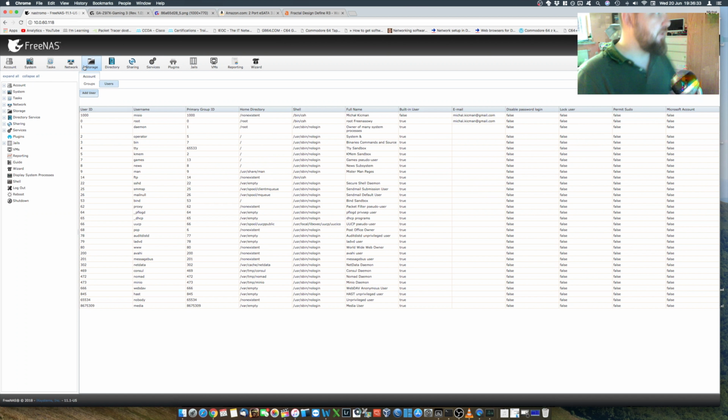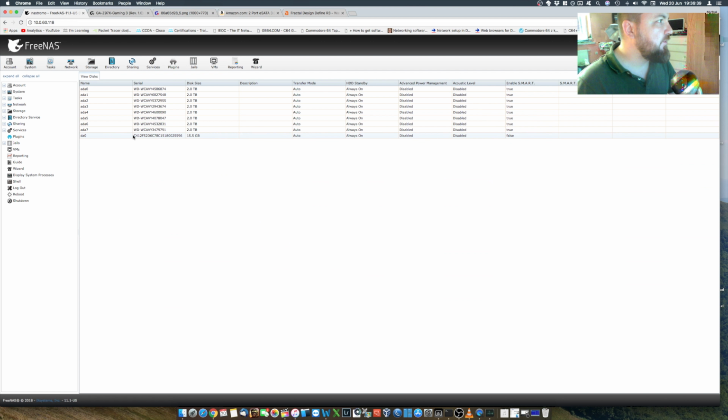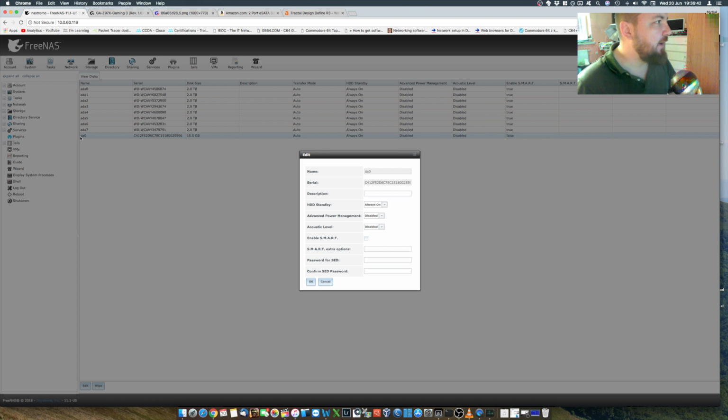Actually, no. Actually, the first thing I will show you is this. If you go to the drives, you've got this thumb drive that I've shown you, and probably you have installed FreeNAS on the thumb drive. And as I said, if you look here closely, it says enable SMART. What's SMART? It's something that predicts whether the drive is going to fail or is failing. Flash drives, thumb drives are not built to support this. So you just want to disable it. So basically take this off.